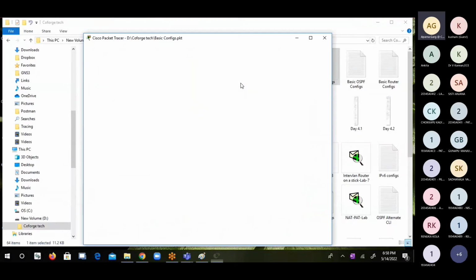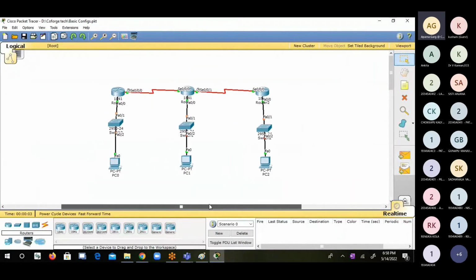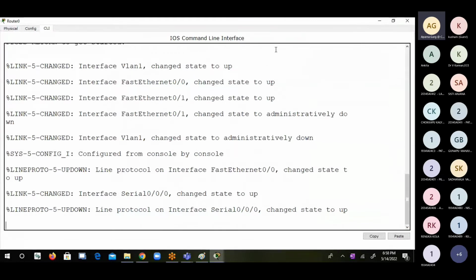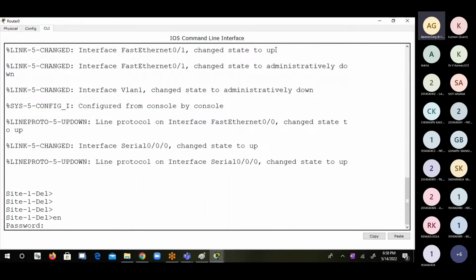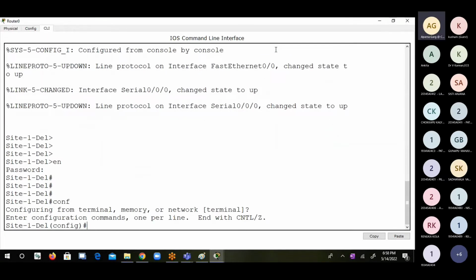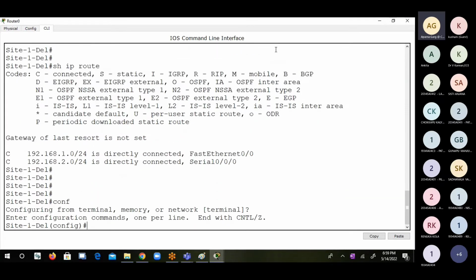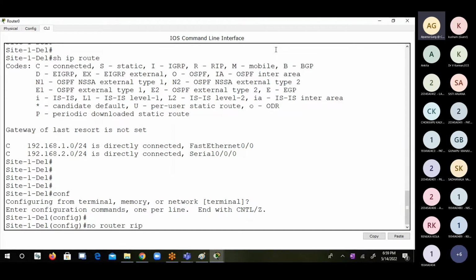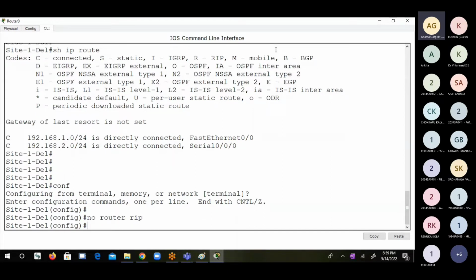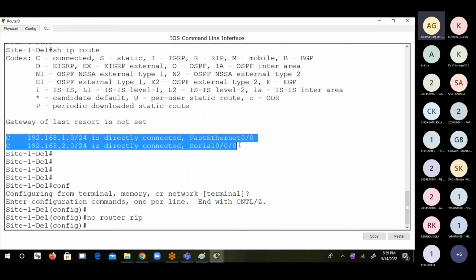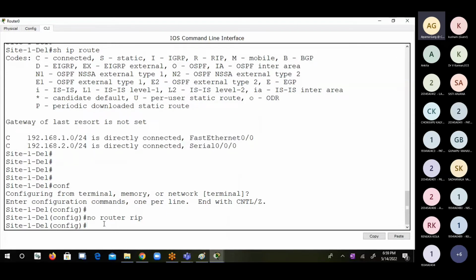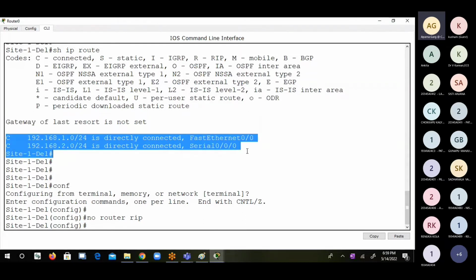So the same basic configuration we have already implemented, and in case you have RIP, you can implement it on top of it. We will get into the CLI, enable, configuration mode. Before doing that, let's check show ip route. I only have connected networks. In case you have RIP routes, you write down no router rip. Or in case you are not going to write it down, your routing table is going to get installed with your EIGRP routes because the AD value of EIGRP is lesser as compared to RIP.